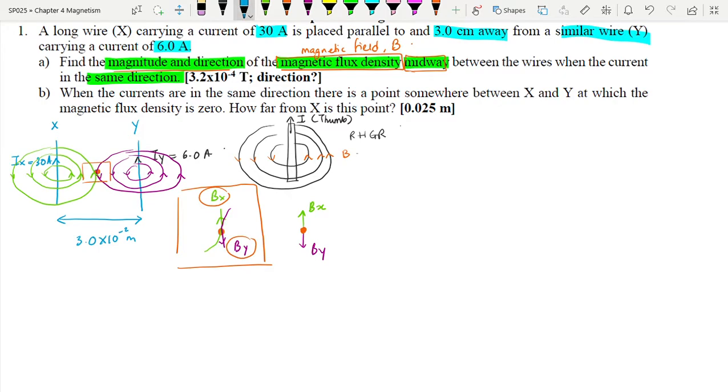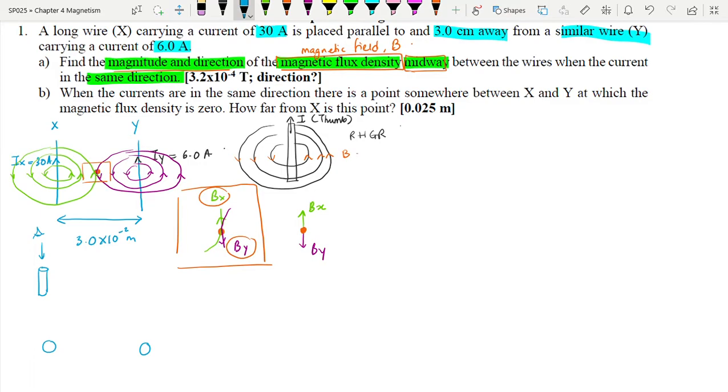Okay, so from top view of the wire, kita tahu wire ni berbentuk silinder. Okay, so katakanlah mata kita tengok daripada side atas. Okay, so apa yang kita tengok adalah hanyalah top view of the wire. Okay, so saya besarkan sikit. Top view of the wire X, top view of the wire Y. So, bila kita tengok daripada top view, apa yang kita boleh nampak adalah hanya current masuk ataupun current keluar daripada mata kita lah. Okay, walaupun kita tak nampak in real life, tapi kita imagine dia nampak.